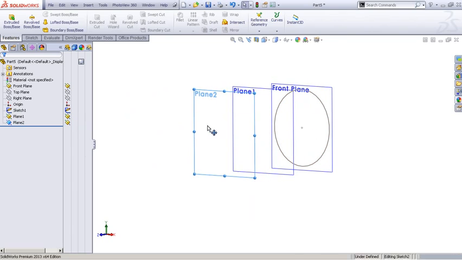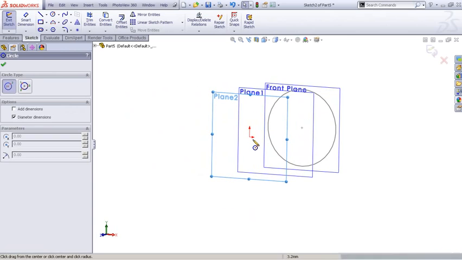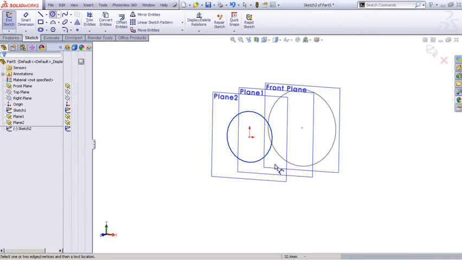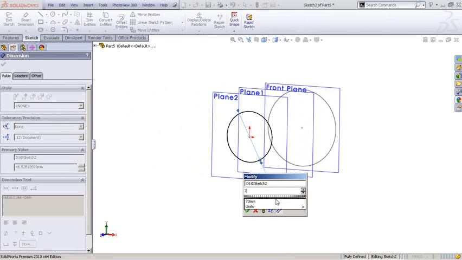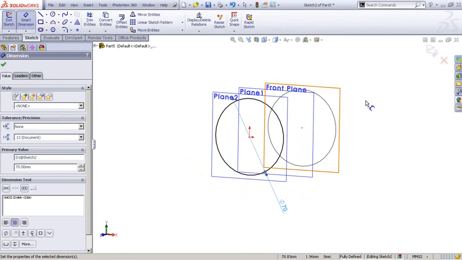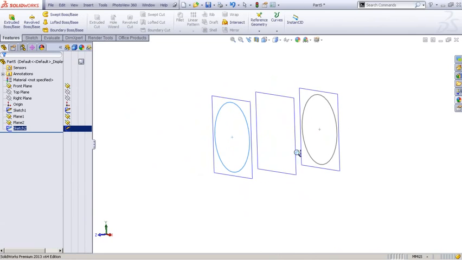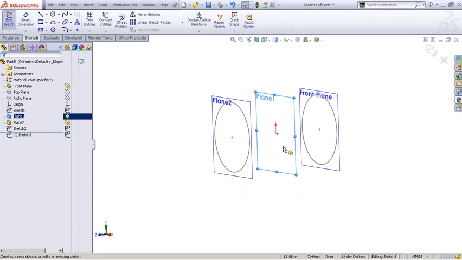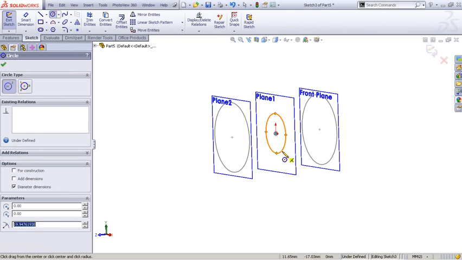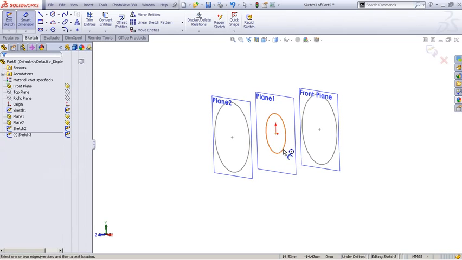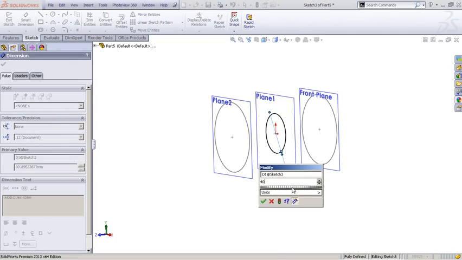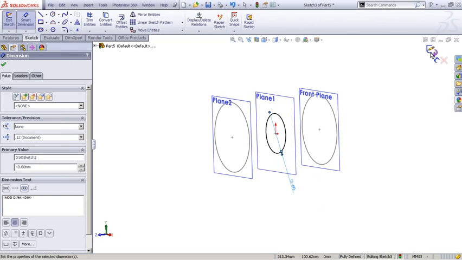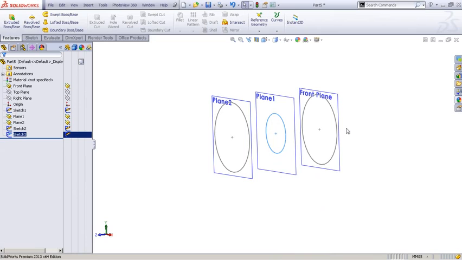did here. So we'll go to sketch and draw a circle, and the dimension was 70, I believe. Accept, and on the middle plane we'll also draw a circle, but this time we'll make it a dimension of 40. Okay, we'll accept this. You're probably wondering why do we need all these circles? Well, I'll show you soon.